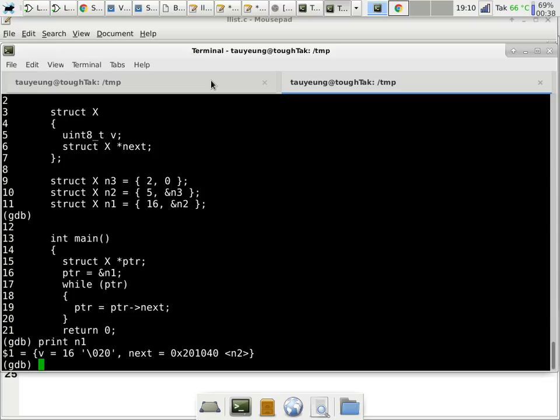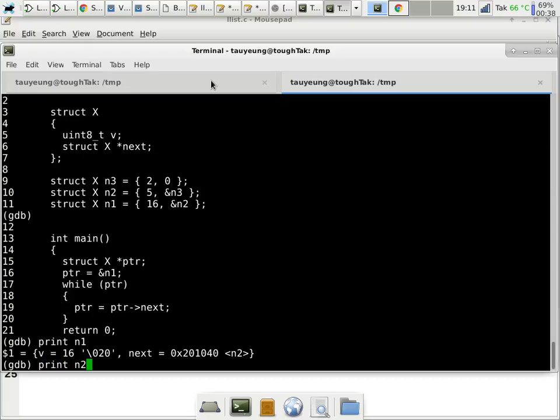But the next member has an address, and that address turns out to be the address of N2. GDB is smart enough to say that this address matches the address of something it already knows, which is N2. Is that okay?